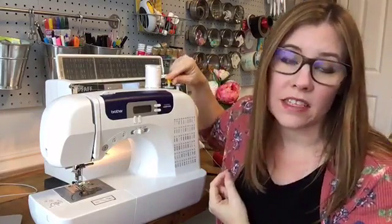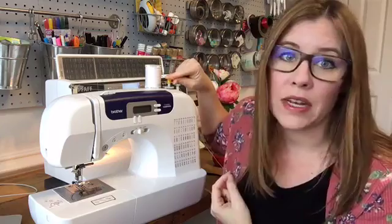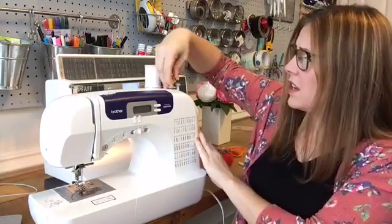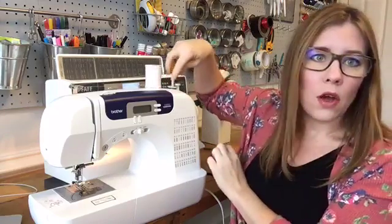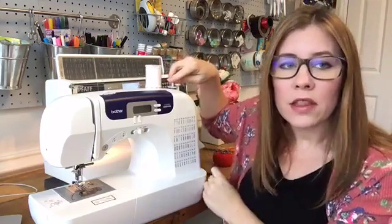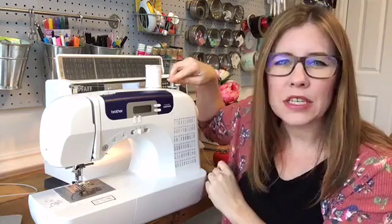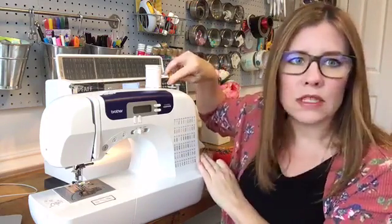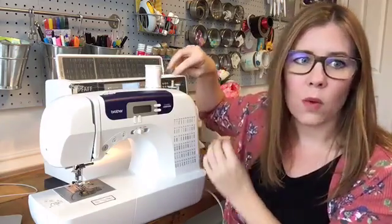Now this bobbin is actually for my other machine, so it's not going to snap all the way down. It's a special bobbin, but you'll put it on here, and once it's on, you snap the bobbin over to the side, and then you'll hit the foot pedal. Some machines might require you to do one more step, but most of them won't. You'll snap it over, you'll hit the foot pedal, and then it'll start winding.